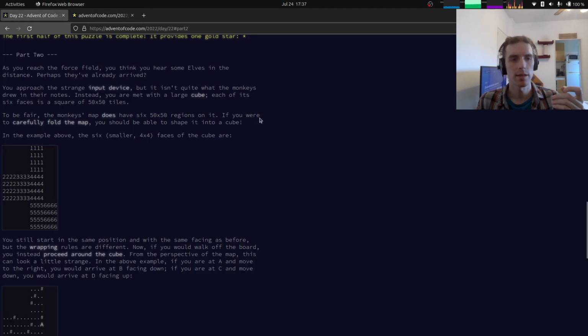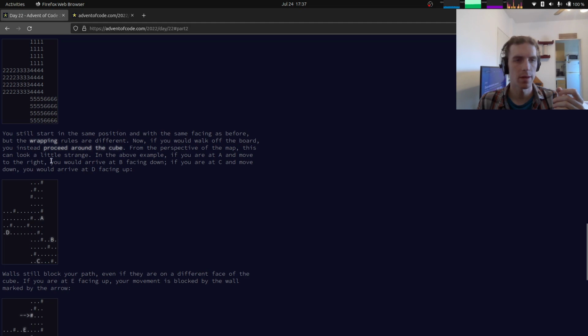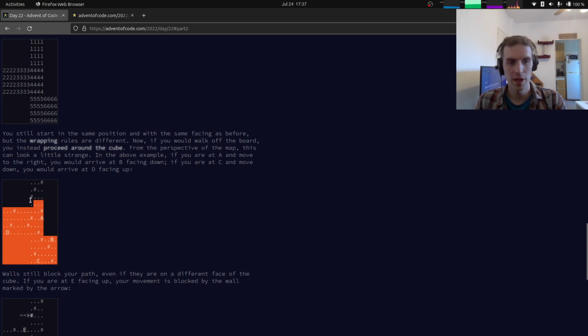And the idea, well, maybe it's better to explain it with an actual cube. So I have a Rubik's Cube here to help me think about this thing. For example, if you are walking here on the orange side, and you go up, and then you need to go up again, you would go to the white side, instead of teleporting around like it was in part 1. So the movement makes more sense, actually. But it's difficult to project that into 2D.